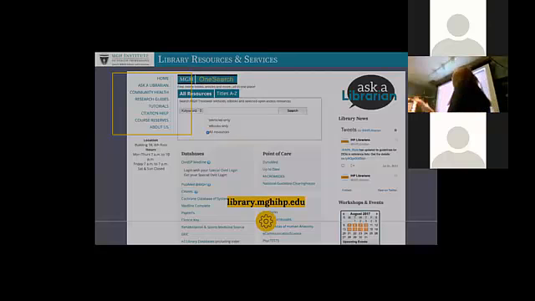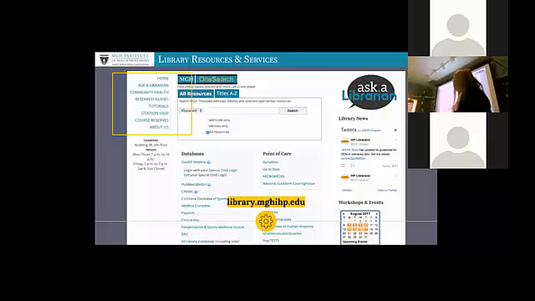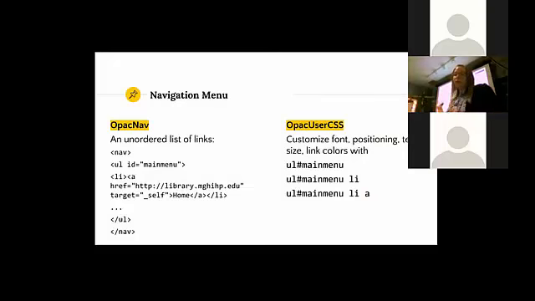We needed to make a navigation menu for all the different pages that we created, and that's also really simple because there is a box dedicated for that. So in the OPAC nav box, you can create an unordered list of links, and then in OPAC user CSS, you can style what the OPAC nav looks like. And I think you can get complicated. We just have one level of navigation, but certainly you could add additional levels if you needed.